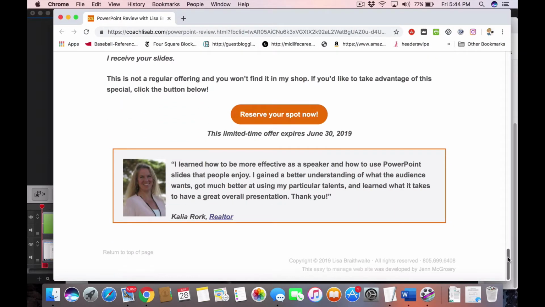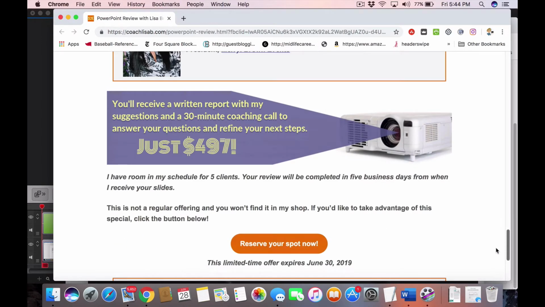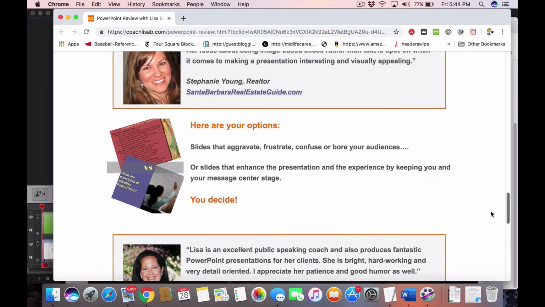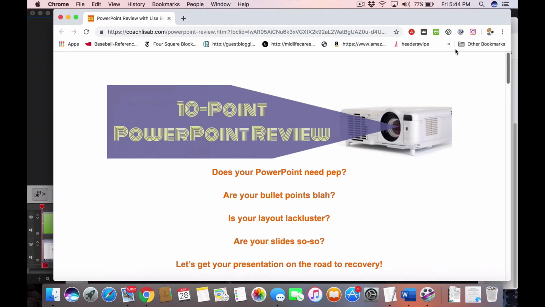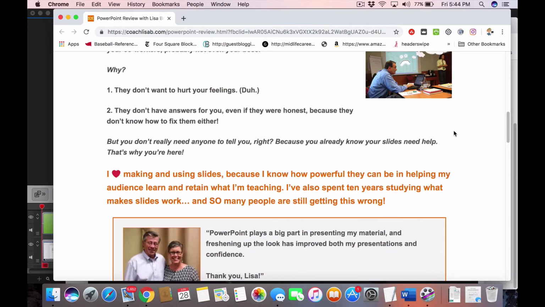Be very specific. This again is a good testimonial. So the bottom line is, you can shorten this, you can be more specific, you can change the image, and you can identify more clearly what the result will be, and even more important, what will the outcome be. After going through this review, your slides won't put people to sleep, they won't be boring, they won't be Me Too slides. They will get people to listen, to engage, and to take action. So be very clear on what you do, what the benefit is, and how you're going to do it.